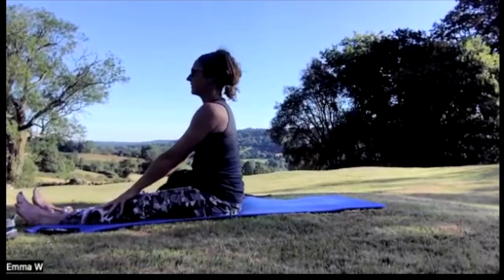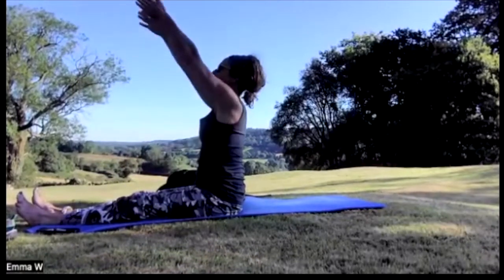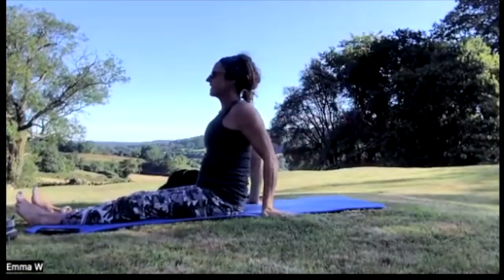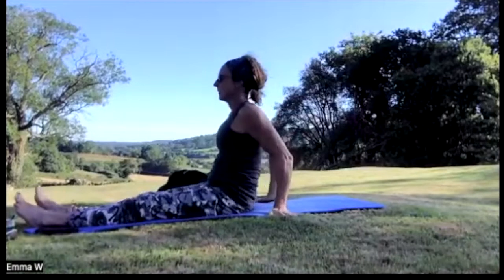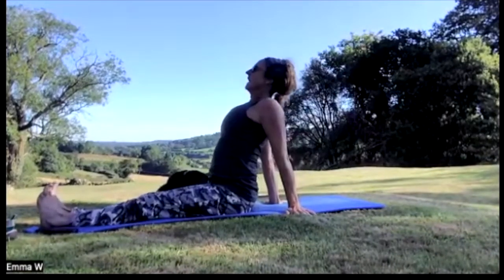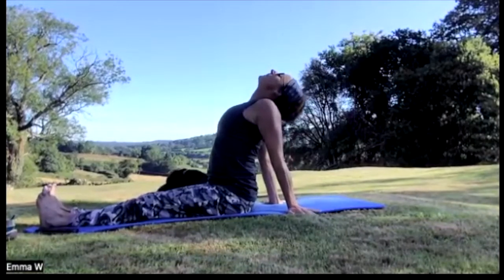Sit yourself up nice and tall. Bring those arms all the way up into the sky. Bring them all the way out wide. Pop those hands on the floor behind you. Bring those toes towards your nose, breathing in. On the out breath, lift the chest, bring the chin up to the sky.